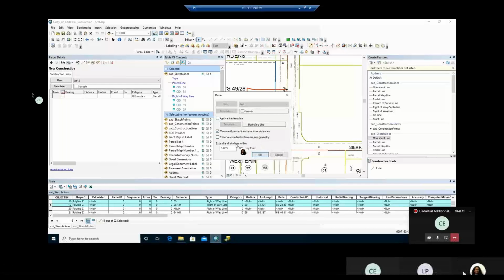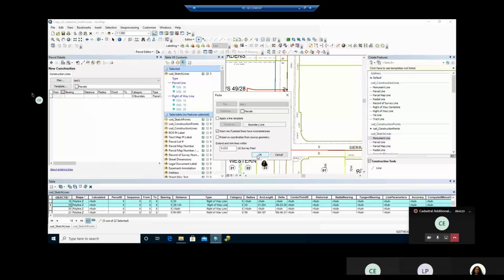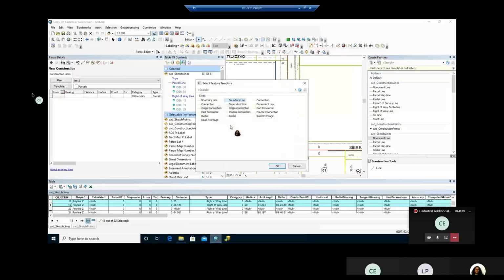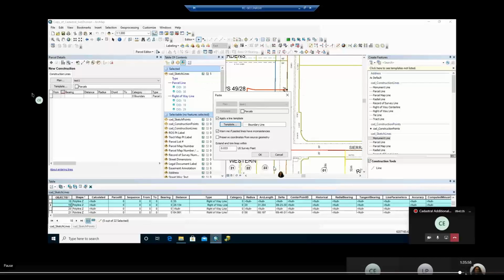And once you paste them in there, you can preserve. That option I didn't check on, but you have the tolerance there to extend and trim lines and those kind of options. And choosing the right layer, right line type and all that.